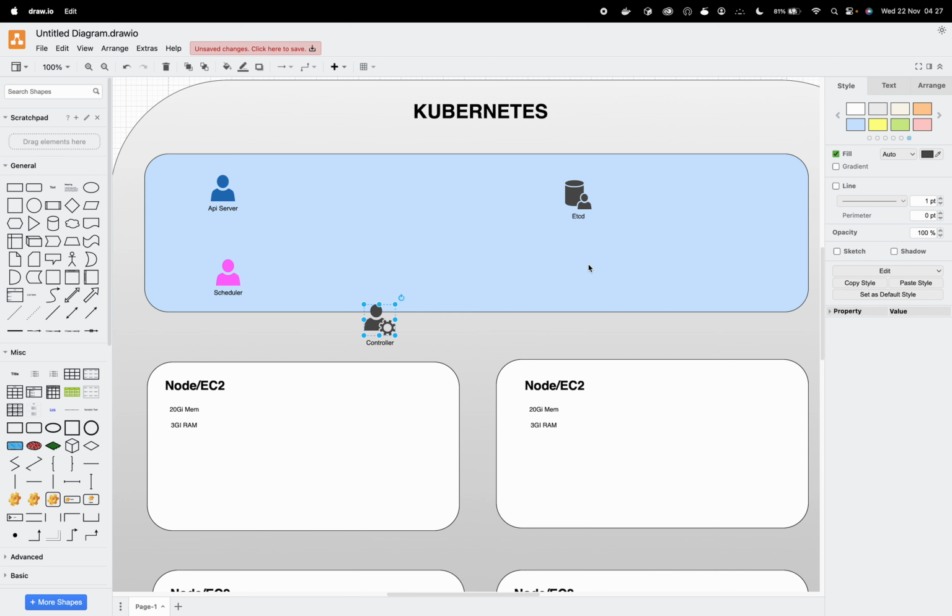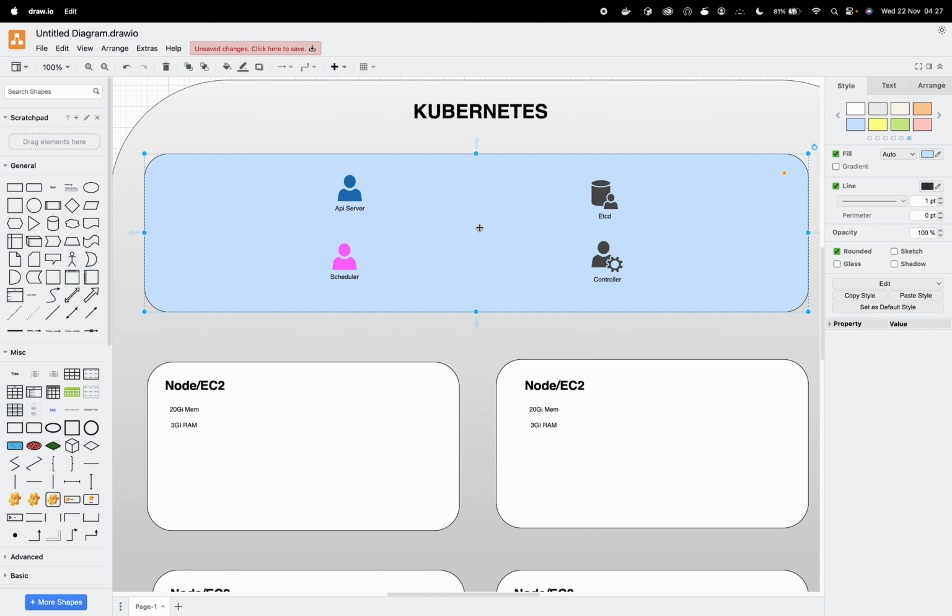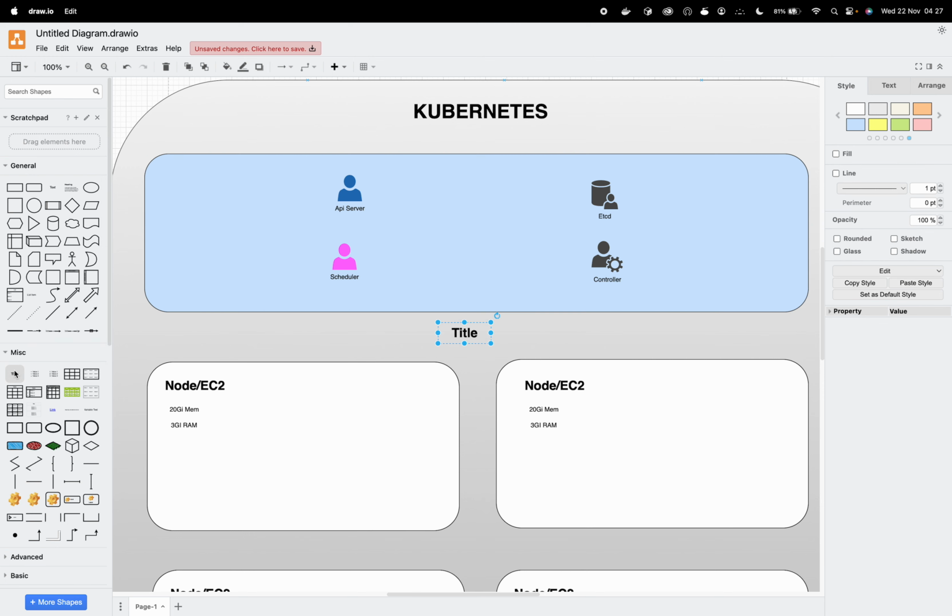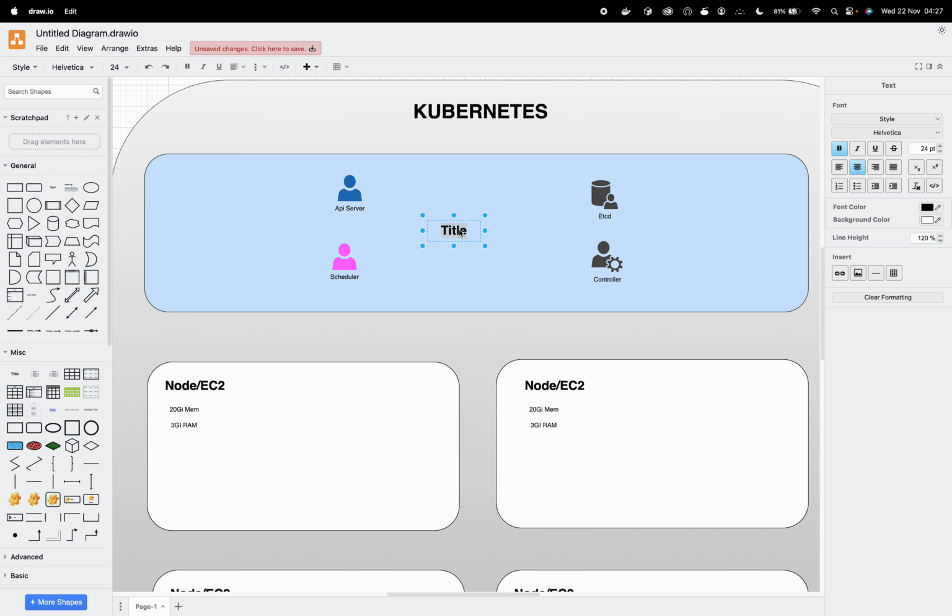The office looks so big, you can actually make it smaller. Let me space these out so that I can have a title here and call this office the control plane.